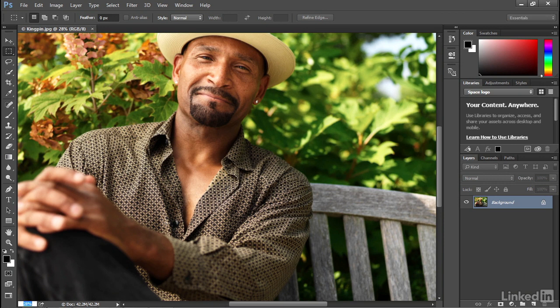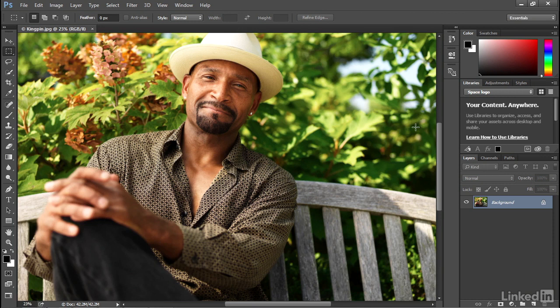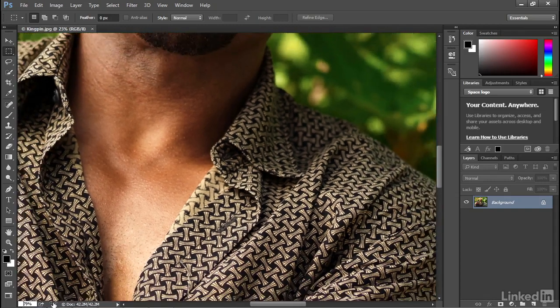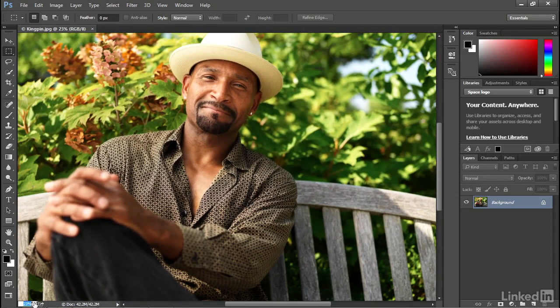which is an amazing degree of control. But of course, I was pretty happy with 23%, so I'll just go ahead and type in 23 once again and press the Enter key here on the PC or the Return key on the Mac. So whenever you want to dial in a custom zoom value, just remember that you've got this value available to you all the time down here in the lower left corner of the window. And if you want to zoom on the fly, all you have to do is press the Control key or the Command key and scrub that value in order to zoom in and out with the highest degree of precision available to you here inside Photoshop.